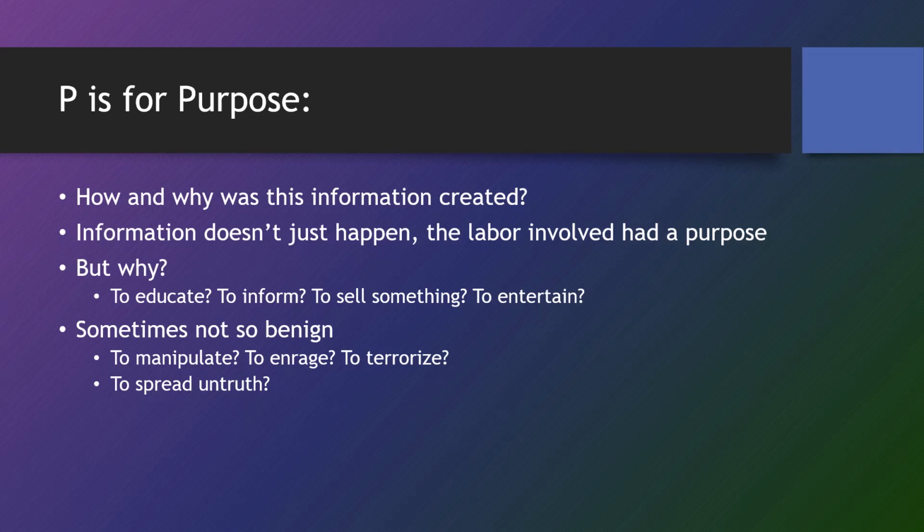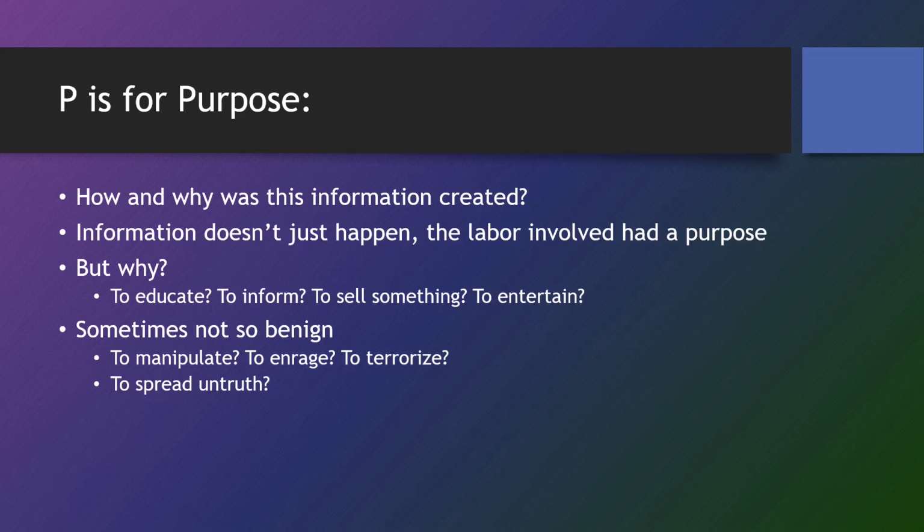The first criterion in the PROVEN test is purpose. Essentially, the question being asked here is how and why was the source you're looking at created? Information sources don't just happen. They're the result of someone composing, gathering, organizing, and publishing something. Sources reflect labor on someone's part, and that labor is going to have a purpose in mind. Of course, there are a variety of purposes behind the creation of information. Some information is created to educate, some to inform, some to persuade, to sell you something, or to entertain you.